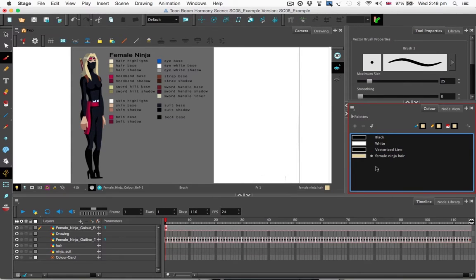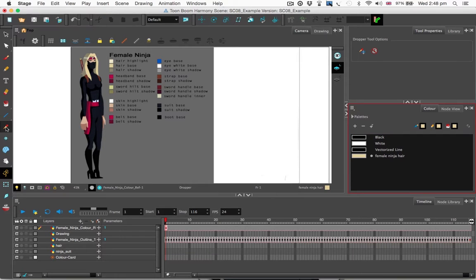Now, I believe in some people's cases this doesn't work. I'm not sure why, or what settings I have to change to fix it. However, there is a way. What you can do instead, if that doesn't work, is to use this option. Here we are, dropper. This is, by the way, the brush tool which we use to paint in a bit. But here's the dropper. So select the dropper.